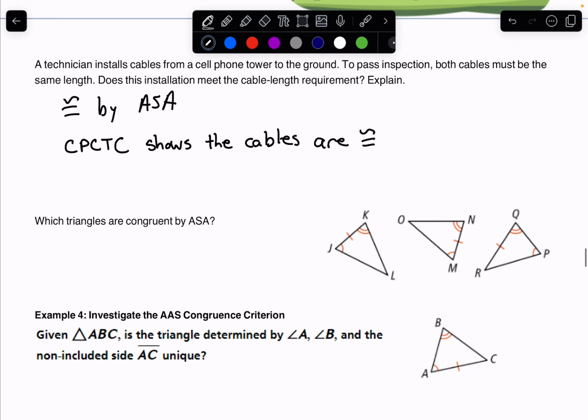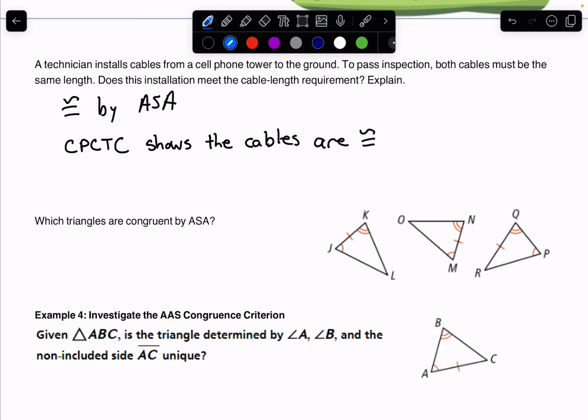Moving on, going here, we're going to talk a little bit more about this arrangement, which triangles are congruent by angle, side, angle. When I look at the triangles and diagrams here, I see that both JK, that side, is included between the two angles that are congruent, and M is included between the angles that are congruent. But QR is not the included side between the angles that are congruent. So PQR is not congruent by angle, side, angle. It might be a congruent triangle, but specifically using the angle, side, angle strategy, we can't say that for sure.